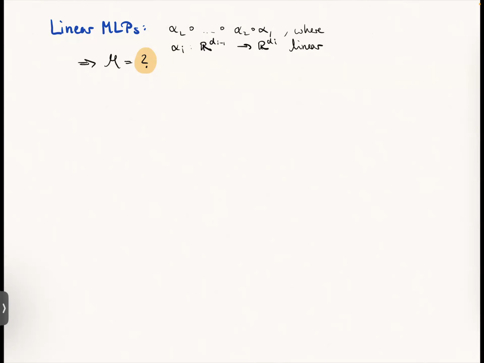This is the easiest network architecture to generalize, and you can do it now, no matter if you're tired. So if I have a bunch of linear functions that I just compose, then what is the neuromanifold? If I have such a deep linear network.